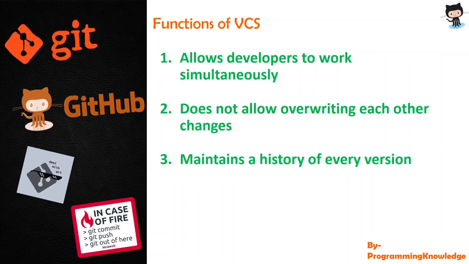Now, what are the functions of the version control system? First thing, it allows the developers to work simultaneously. Now, if I'm working on a project with many developers, suppose the first developer, A, has made some changes and committed those changes. Then the second developer, that is B, can review those changes and again make some changes and commit the project. So this way, many developers are working simultaneously. Okay, so it allows the developers to work simultaneously, and it also does not allow the developers to override their changes. Like whatever changes A has done, B cannot override those changes. It also maintains a history of every version. Every version that is created is recorded so that we can recall those versions later. So that's the major function of VCS, that is the version control system.